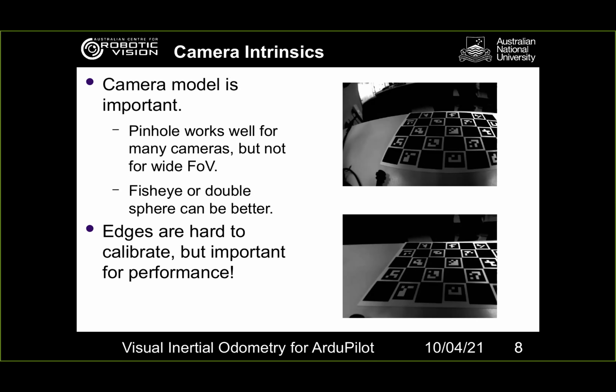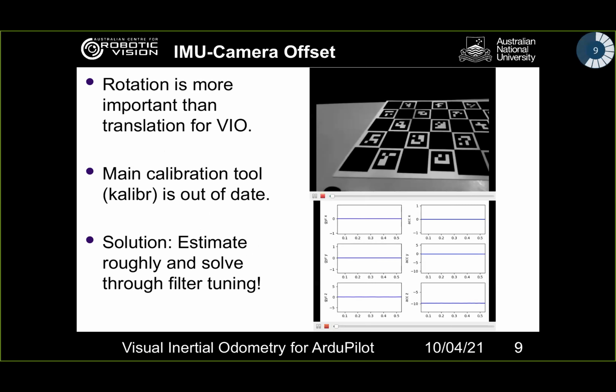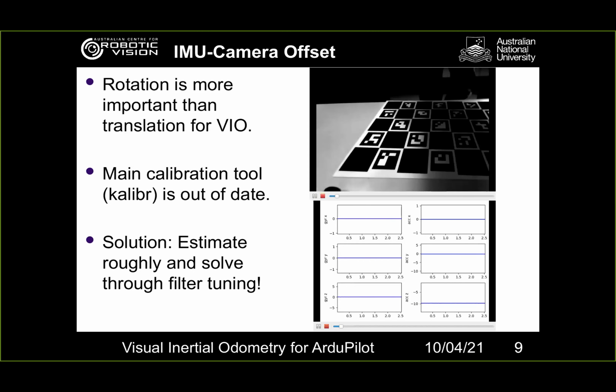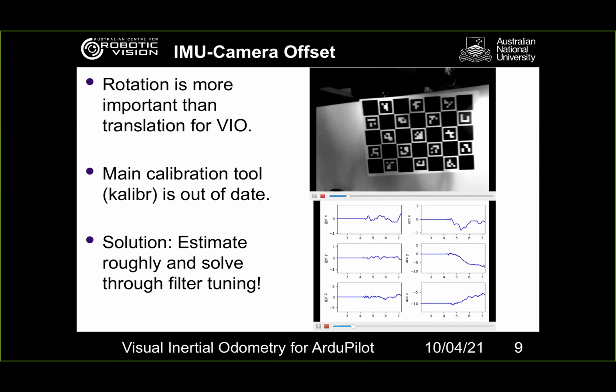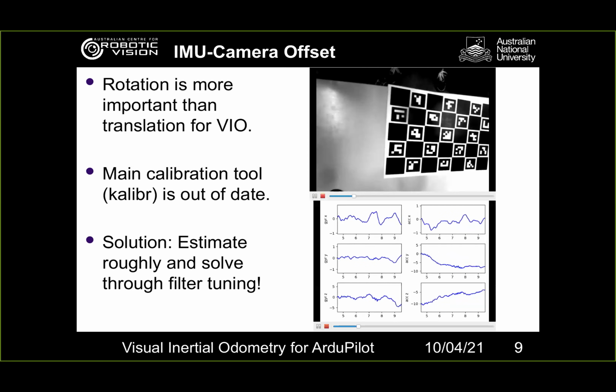This calibration really is sufficient for at least the center of the image, and we can always crop out the outsides, even if that does reduce our ability to do the motion estimation perfectly. Now, in terms of IMU and camera offset, this is typically done with a big optimization algorithm.